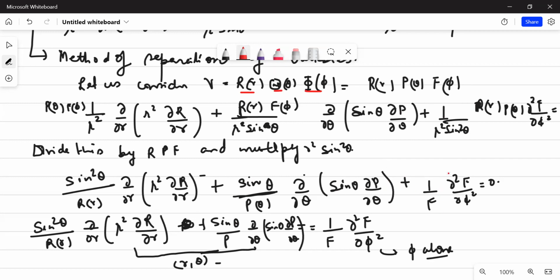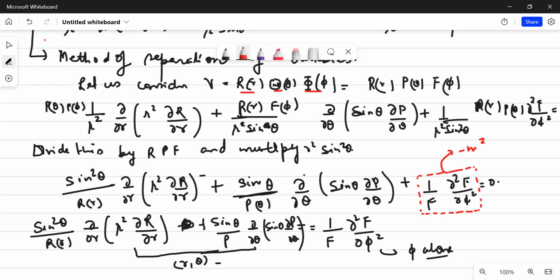And if I take this on the right hand side, now I know this F is a function of phi alone, and on the other side you have a function of r and theta, because all other terms are taken as constant when I'm partially differentiating with respect to theta and partially differentiating with respect to r. So understand my point. I'm saying if their sum is 0, then it is only possible if they can be equated to some constant. So let's say I equate it to minus m square, and then this would be plus m square. Only in that case, I can have some sort of solutions. Is that clear or not clear? Yes, sir.